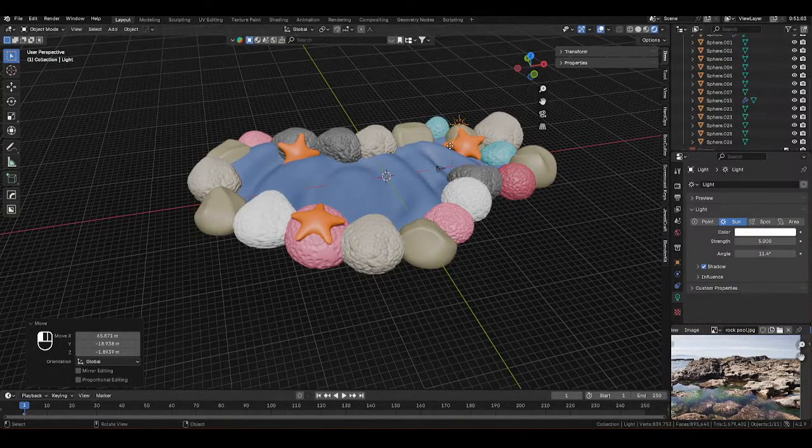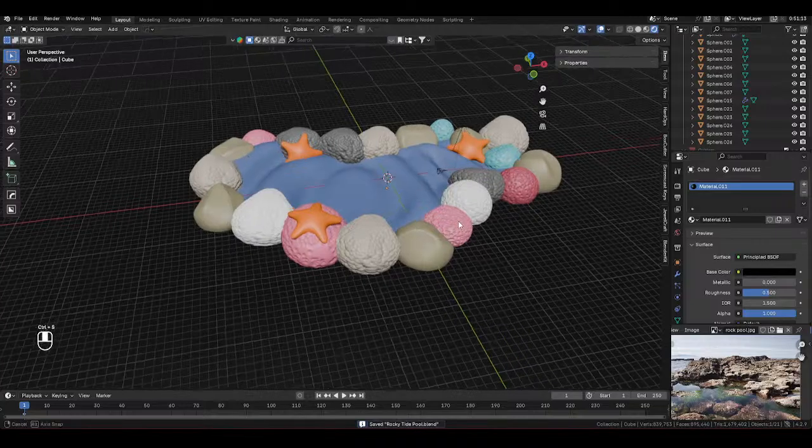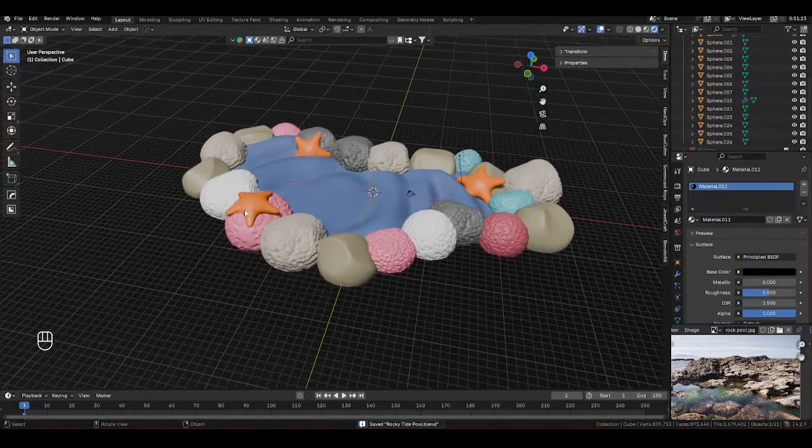You could add starfish, you could add fish. You can add really anything. But this is just generally how you make a blocky tide pool. And of course, the painting IRL or in real life will literally bring it all together.